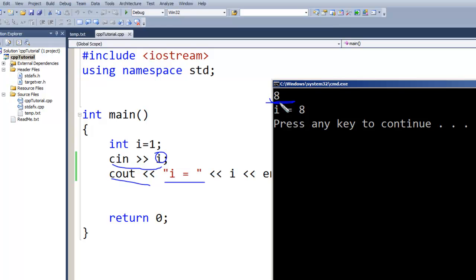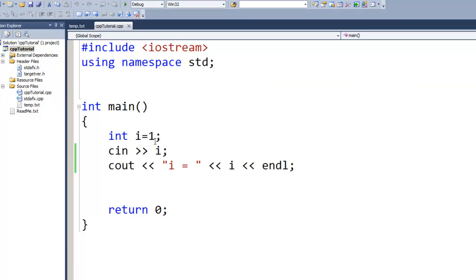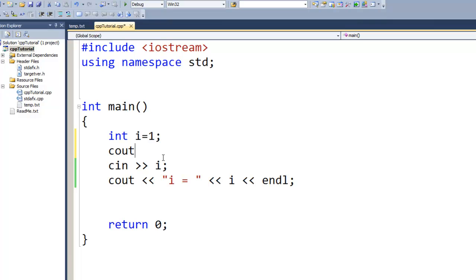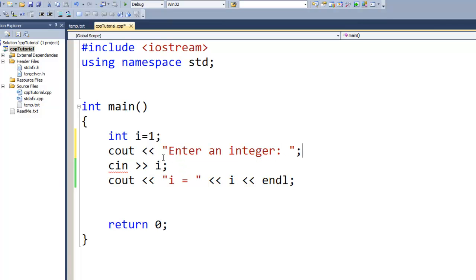Now, this is bad because the cursor was just sitting there, and I don't know what it wanted me to do. So here's what we really want to do when we have cins. Before the cin, we want a cout statement that prompts us and tells us what to enter. So I've got a cout statement that says enter an integer.